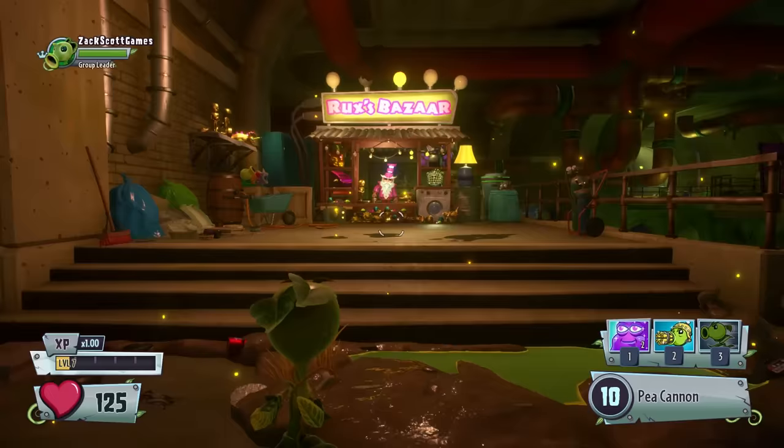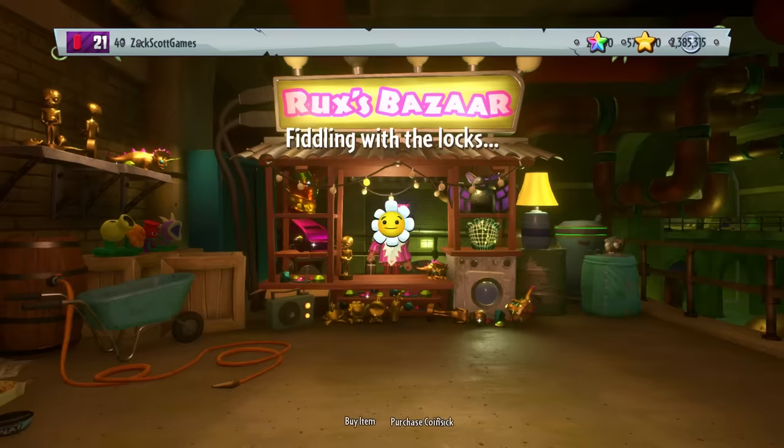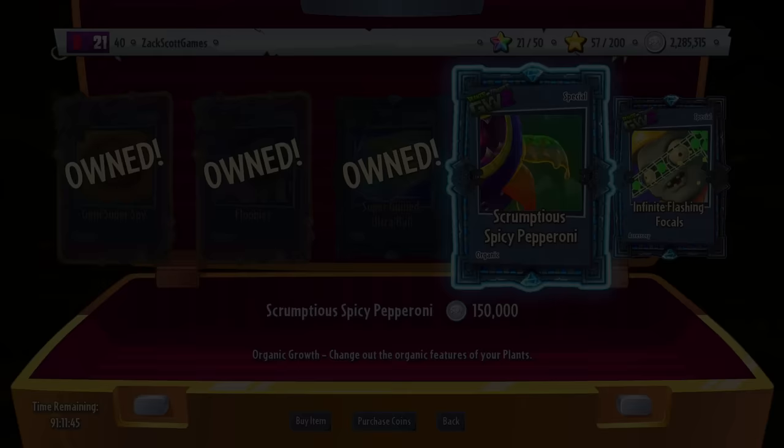So I might just go to regular turf takeover mode. Rux, what do you have in store for me today? Let's see. He has some classic stuff. Gem Super Spy, I'll go and grab that. I'll grab the floppies, another classic one. And then for the specials, the scrumptious spicy pepperoni will be for me.